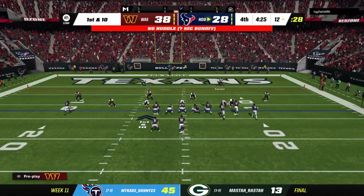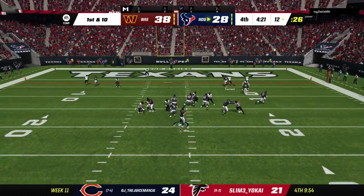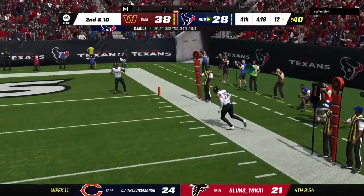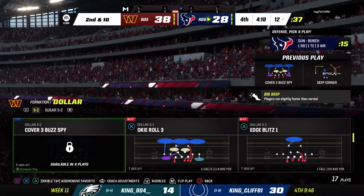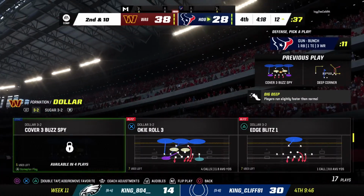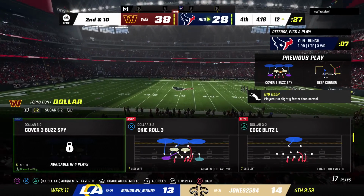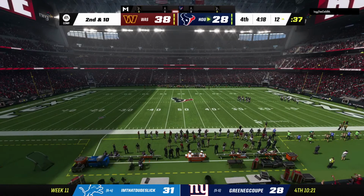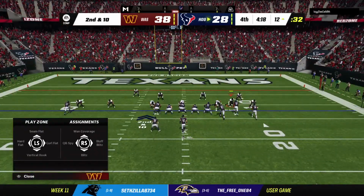1st and 10. Mills now looks to throw on 1st down. And he just throws this one away. Smart decision here this close to the end zone, and it brings up 2nd down. And when you've thrown as many interceptions as he has in this one, you definitely start getting a little hesitant to throw the ball out wide because that's prime pick 6 territory. That time, he made sure the only guy who was going to catch it was sitting in the 3rd row. So after the incompletion on 1st, now 2nd and 10.